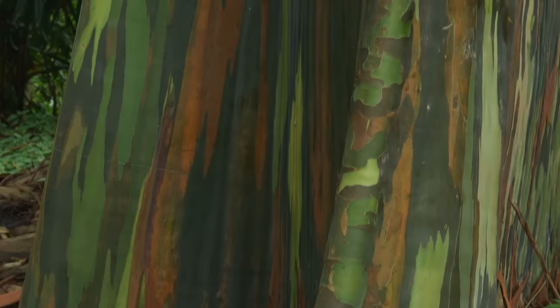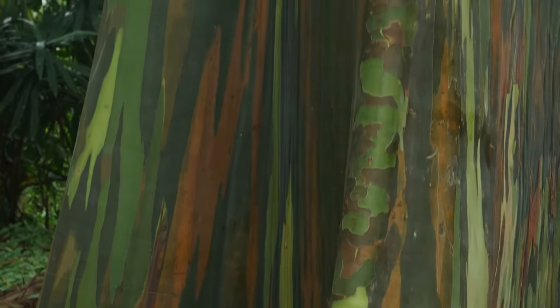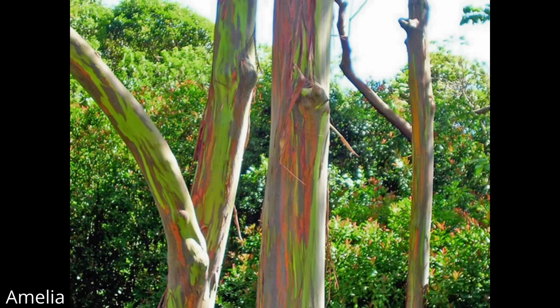Last we got the pretty patty of trees — the rainbow eucalyptus, which lives in the Philippines, Indonesia, and Papua New Guinea. Fun fact: it is the only eucalyptus native to the northern hemisphere. These trees engage in technicolor shenanigans where their somewhat normal brown bark peels off and the newly exposed inner bark begins cycling through a range of colors.